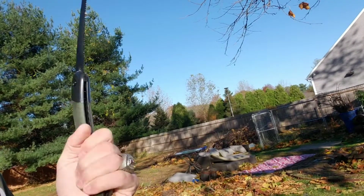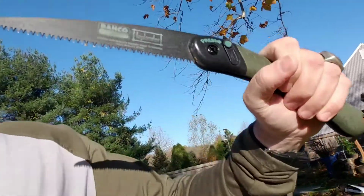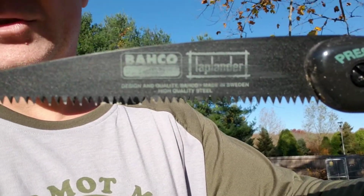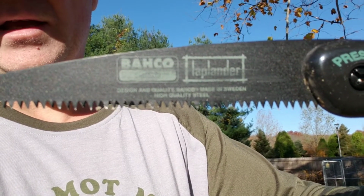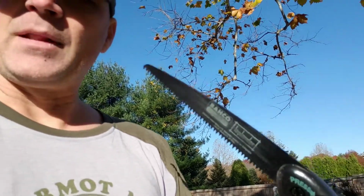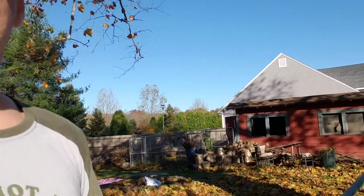So here it is. The Bahco Laplander is truly a good saw. High quality steel. That's some high quality H2O.